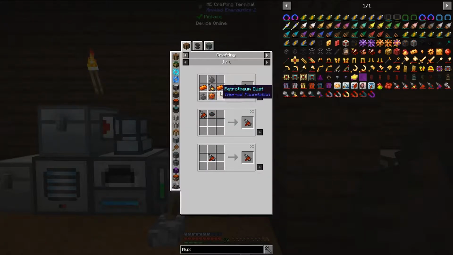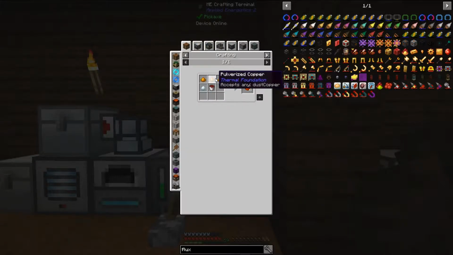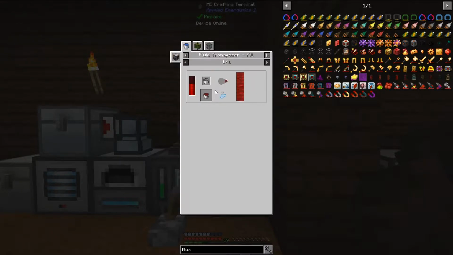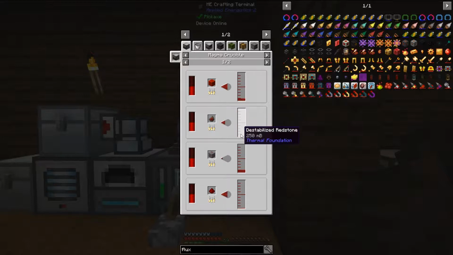Okay, so first off, I need to make some Signalum, which I need 6 Signalum ingots in total to make this Fluxbore. So the first thing I need to do is make some Signalum Blend, which involves pulverized copper, pulverized silver, and some destabilized redstone buckets. Now these destabilized redstone buckets should be pretty easy to make since I have a magma crucible and transposer set up. So that's pretty nice.